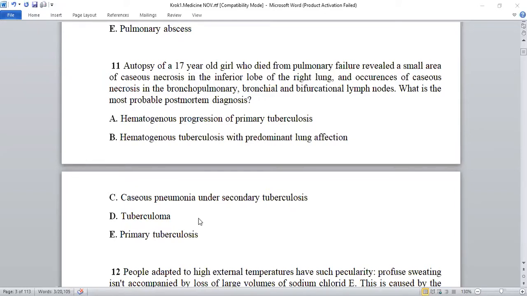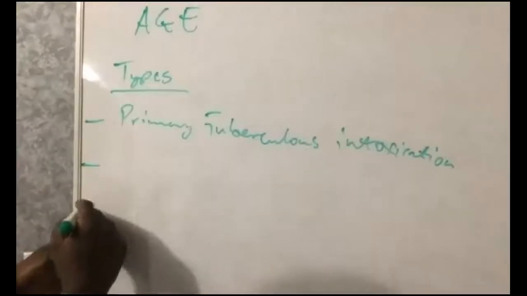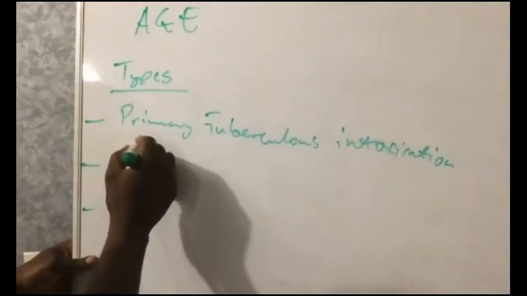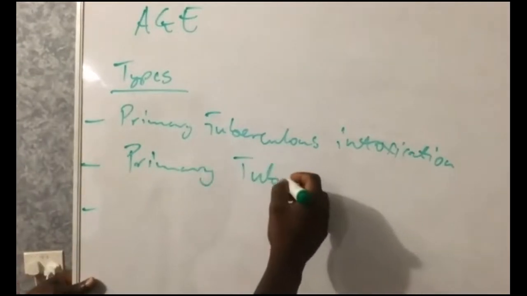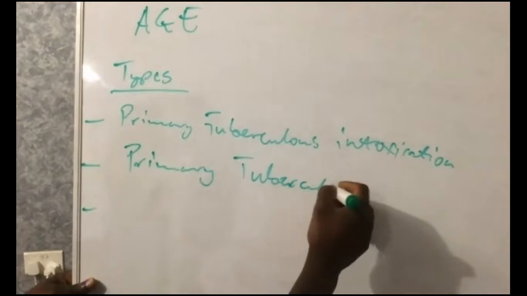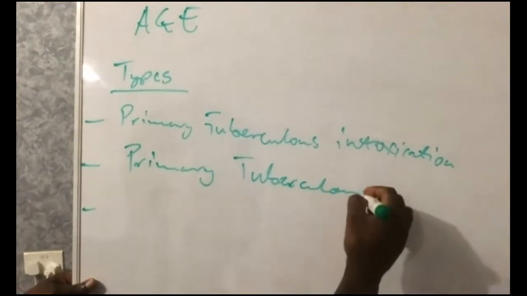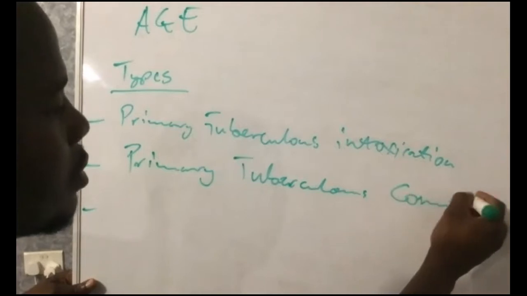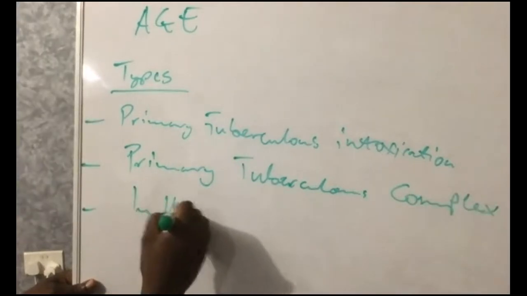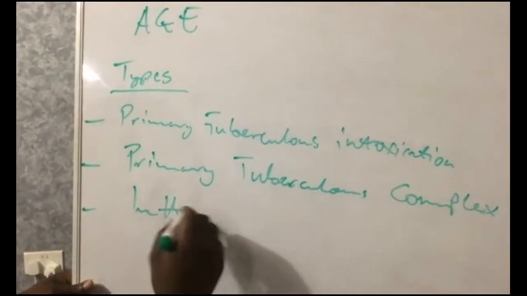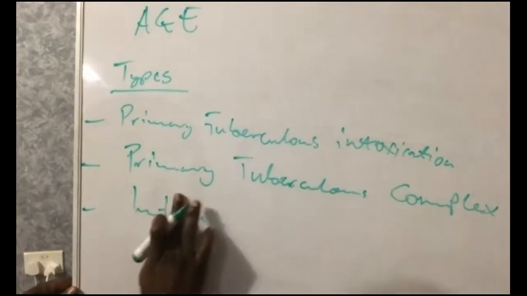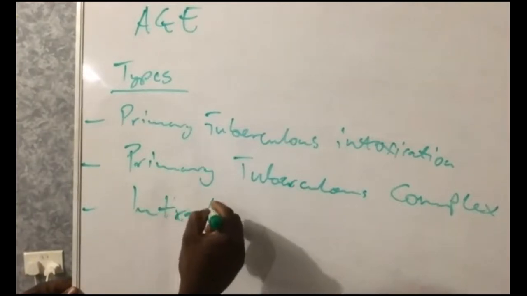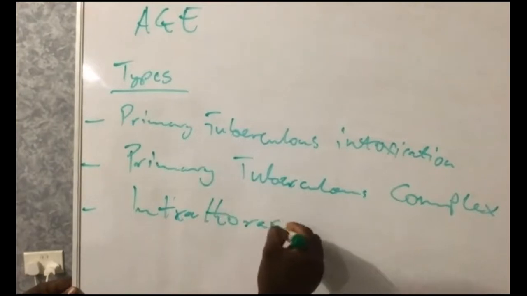All right, so please give me a bigger screen. See, in people who are having tuberculosis, okay, there are basically two forms of tuberculosis. We have the primary tuberculosis and we have the secondary tuberculosis, okay. And I'm going to talk about the primary tuberculosis and maybe something small about the secondary.